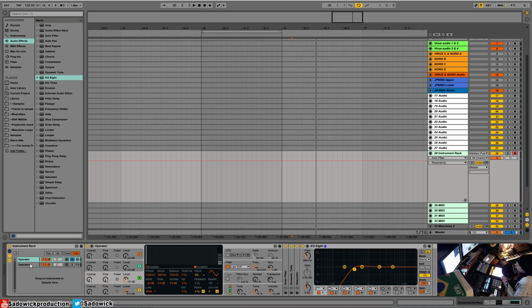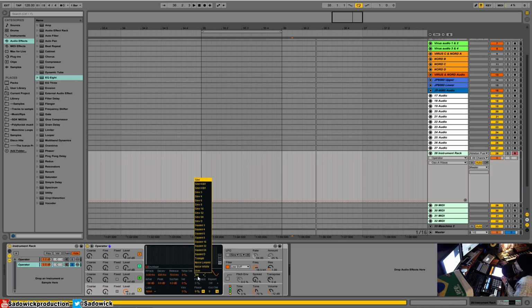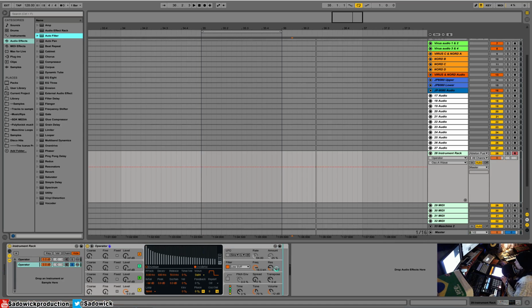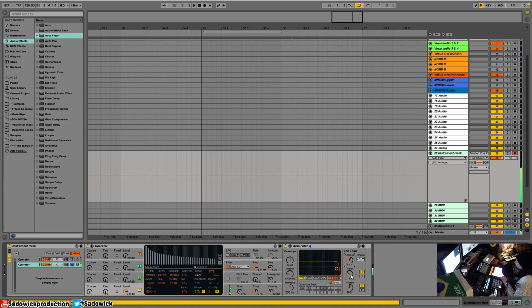The problem, we've lost a lot of low end. Well, we can add a sub oscillator, totally separate from that chain, so it's not affected. So we'll have that, and we can make it wobble, because wobbling is fun. So we'll play them together and hopefully my math works out.